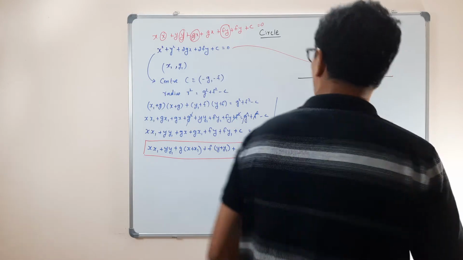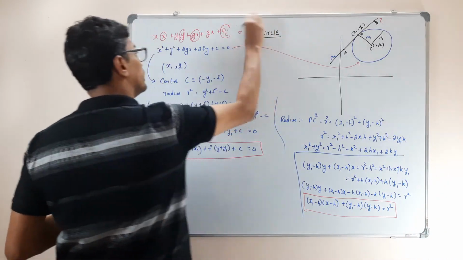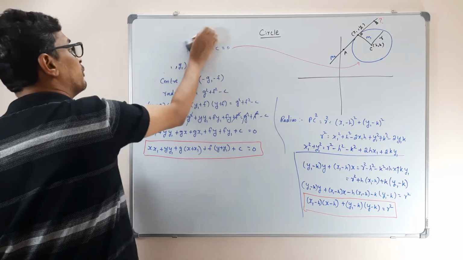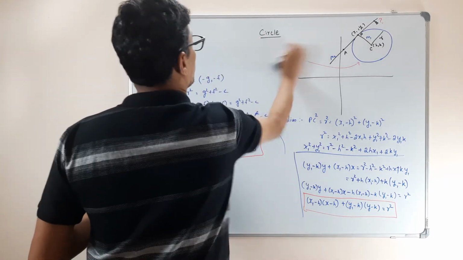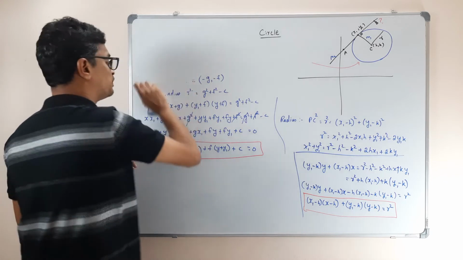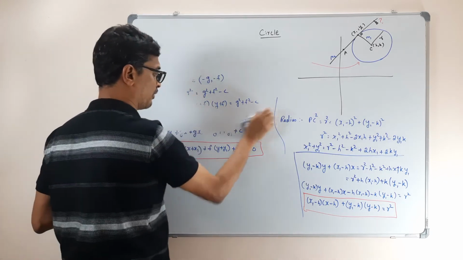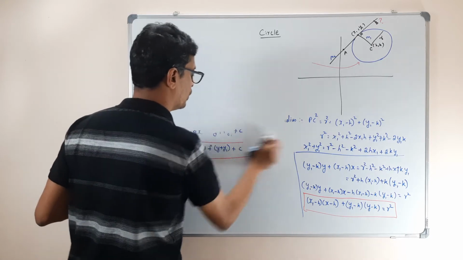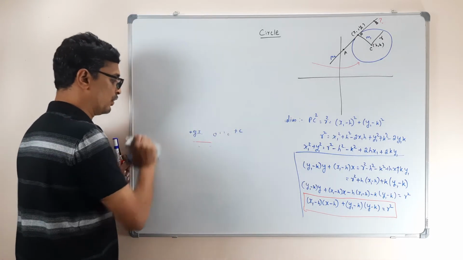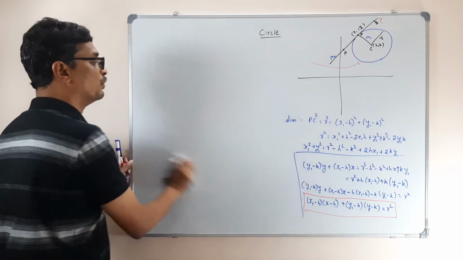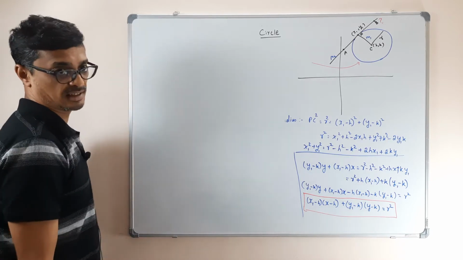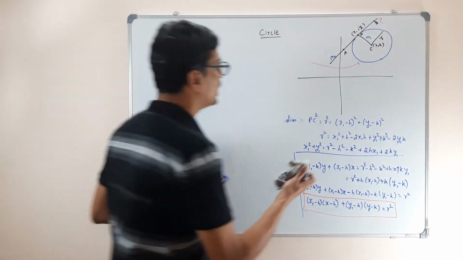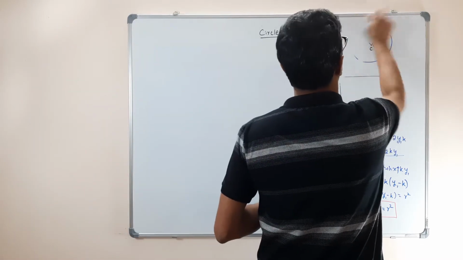Now one more thing we can do. What will be the equation in parametric form? When you are given the equation of the circle in parametric form. Parametric form is what? x is equal to r cos theta and y equal to r sin theta. So under that case, what will be your tangent? Okay, and that's very simple. Let us see. Let me do that.